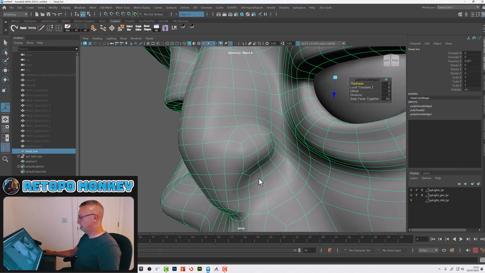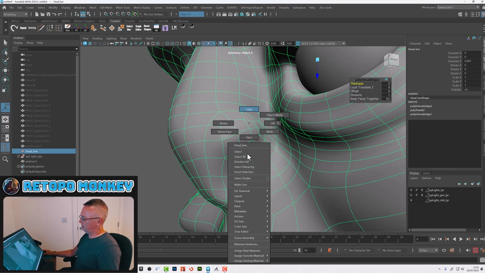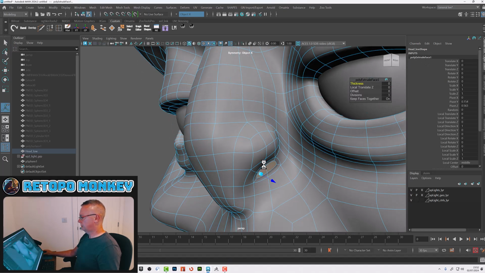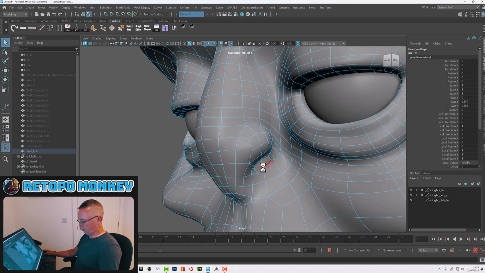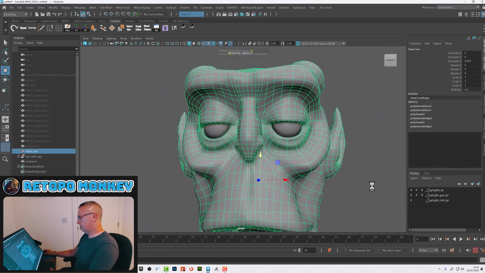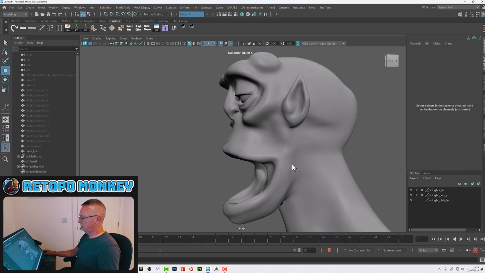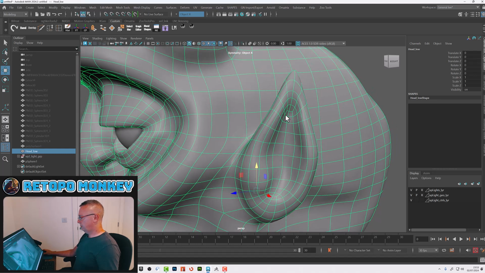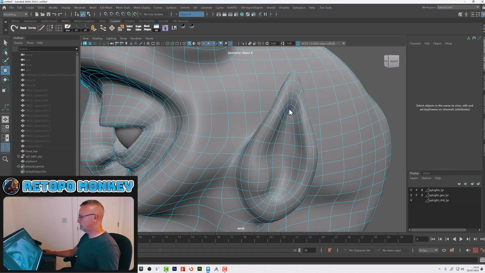And the other thing, I think I'm going to extrude some nostrils. Hit G again, W on the keyboard. And then push those in and up. Looks cool. History, freeze transformations. And then with the ear, I think I'll add another edge loop.